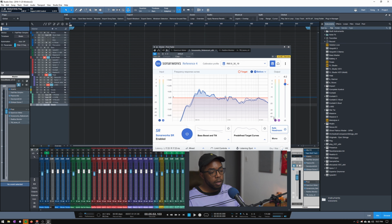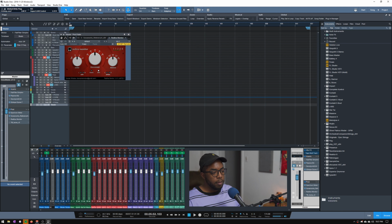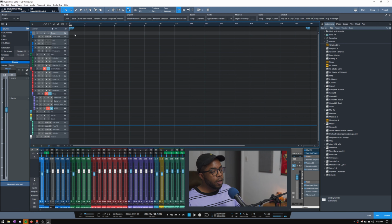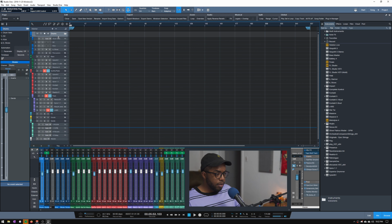And then Sonarworks to calibrate either my headphones or my monitors, whatever I'm working on. And yeah, this is another plugin for headphones. Overall, I usually go through my projects or templates every other video, just to reiterate why I do what I do. See, now there's nothing on the drums.